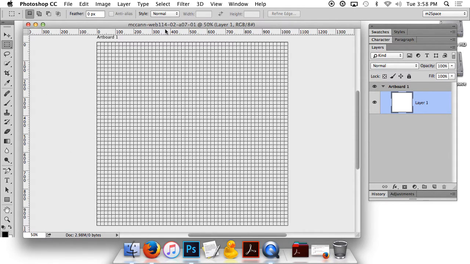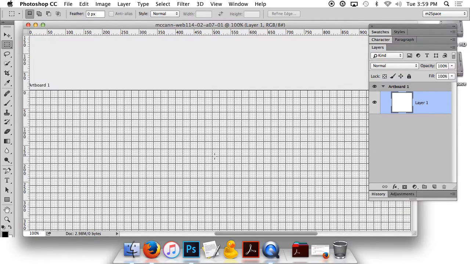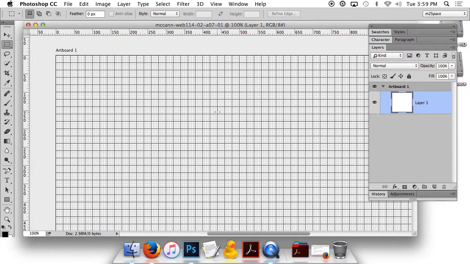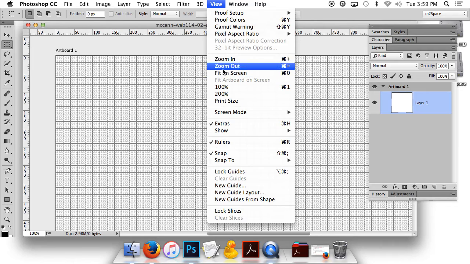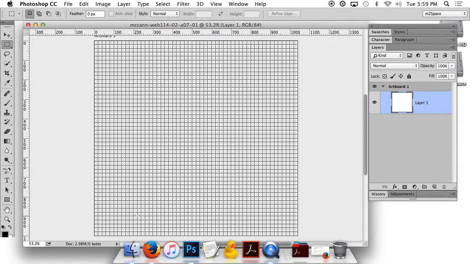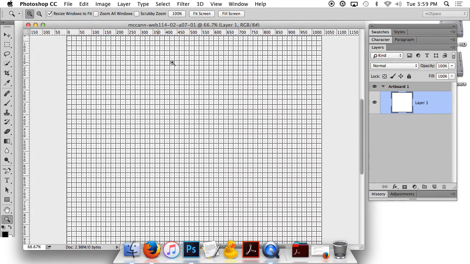I'm going to press Command 1 so I can see what's really going on here. And there we go. Then I'm going to fit on screen. Keep in mind now I'm looking at something at 53 percent, and I might want to be zooming bigger or smaller, so I can zoom in and out on that. But as it goes, there's your space. We're going to be using this. Keep in mind also that this is at 1040.